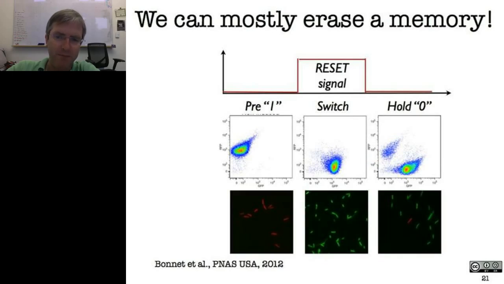So for example, although I don't have all the data to present right here, you can see it in the paper. The first several hundred times we tried to reset one of these flippies, instead of getting the cells to go back from red to green, we got the cells to go back from red to yellow, an intermediate state where there was just bidirectional flipping over and over again. And that was because we couldn't figure out the right ratio basically to support the driving of the reaction backwards, the right ratio of excisionase to integrase, and then realize that ratio inside a cell.